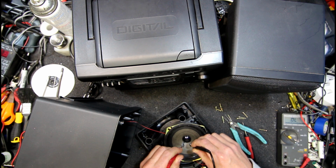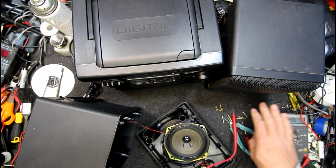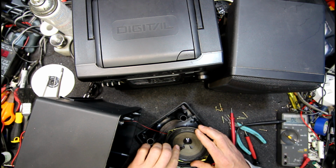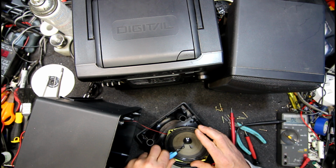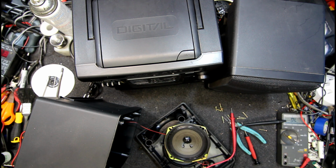Yeah, open circuit there. Ooh, but there's the... yeah, I really don't think that's been well soldered or something, but I've got to be careful I don't rip the little wire off that goes to the speaker, because I have no idea where it is in here. That looks like a bad solder joint.